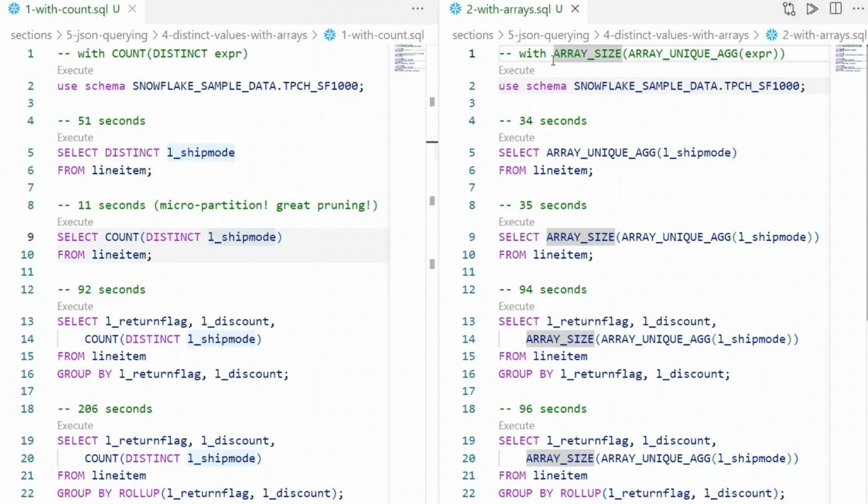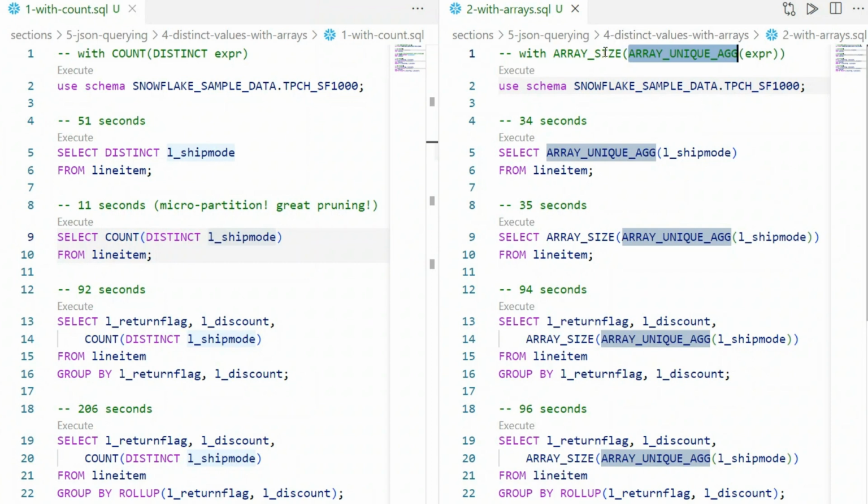Instead, on the right I will count the distinct values using arrays. So I will use array unique aggregate. If you pass a column name, it will create an array with all the distinct values.